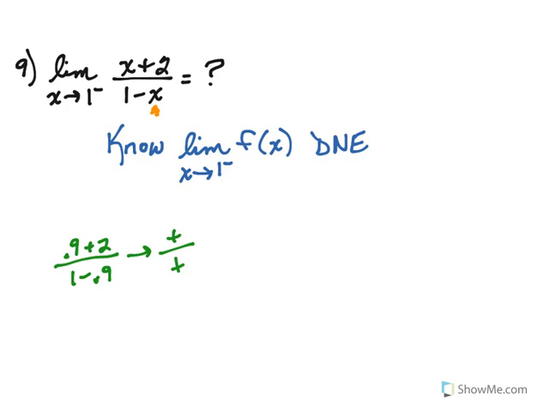So what we say then is that this limit does not exist, but it approaches positive infinity. And if you're interested, go ahead and graph this expression on your calculator. Take a look at what's happening as you approach 1 from the left, and you should notice that that part of the graph just keeps going up and up and up. So let's try another one.